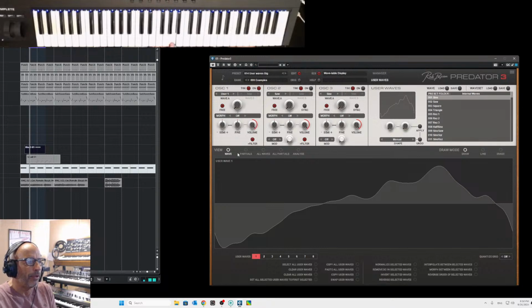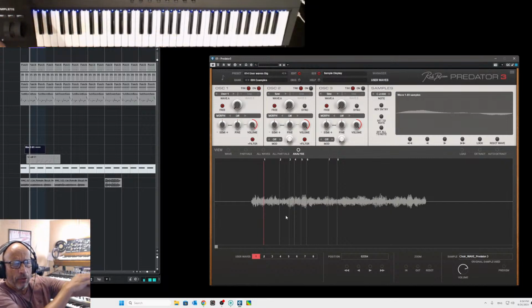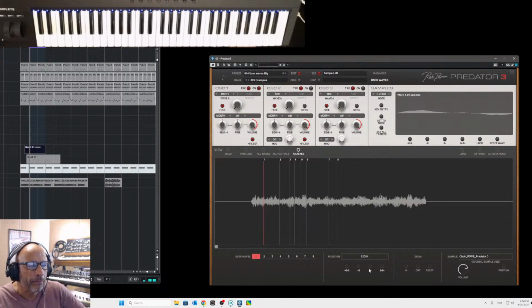So this is the point I picked. So now you already can hear. Maybe it's a good idea to normalize before I pick the sample, but I'm a bit too late for that. So number 1 is that point. Here you have the option to change the position in coarse ways. You see it moving? Or in bigger, smaller steps.